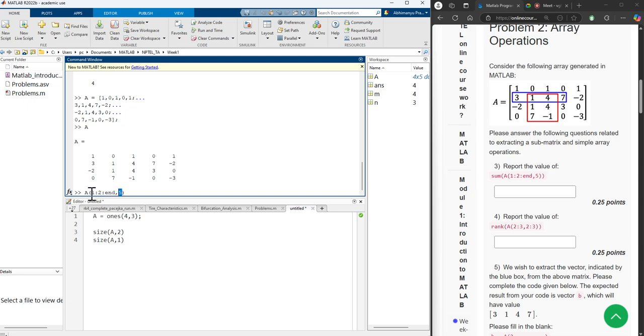The command asks us to extract all the rows from the first row to the last row in increments of 2. So I will select the first row, then skip the next row, and so on. Out of all that, it wants us to select only the fifth column. So I should get elements 1 and minus 3, right?